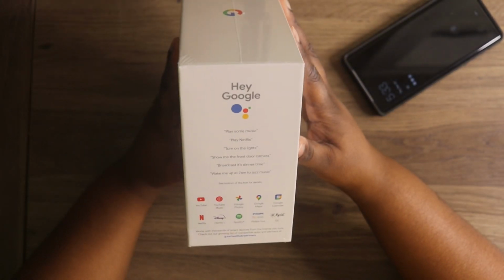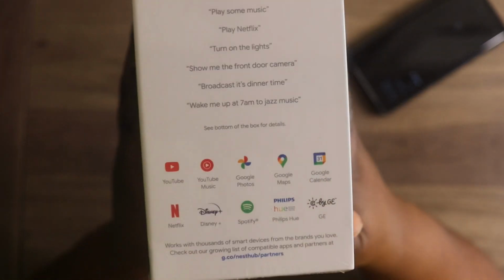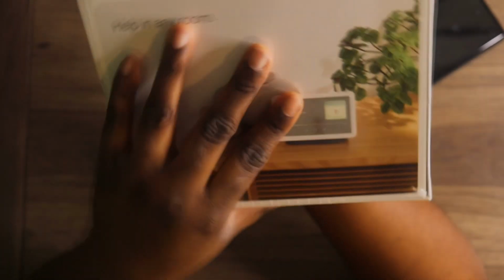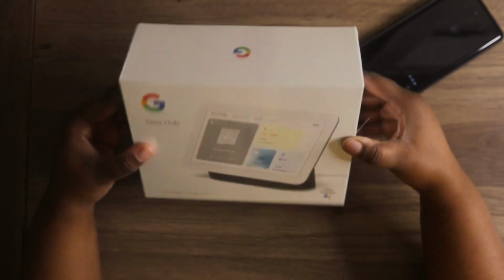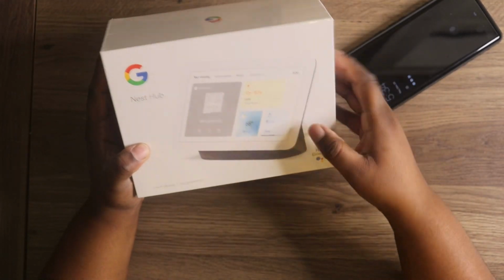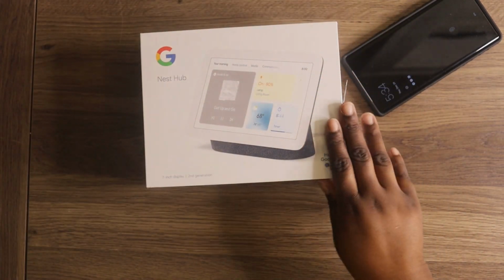So here are some of the apps you can have quick access to. But we're gonna just unbox this and try to get this sucker set up. But this is what it looks like. I got the one with the black on the back, the black. I thought that would look good, so pretty much we're just gonna unbox it.